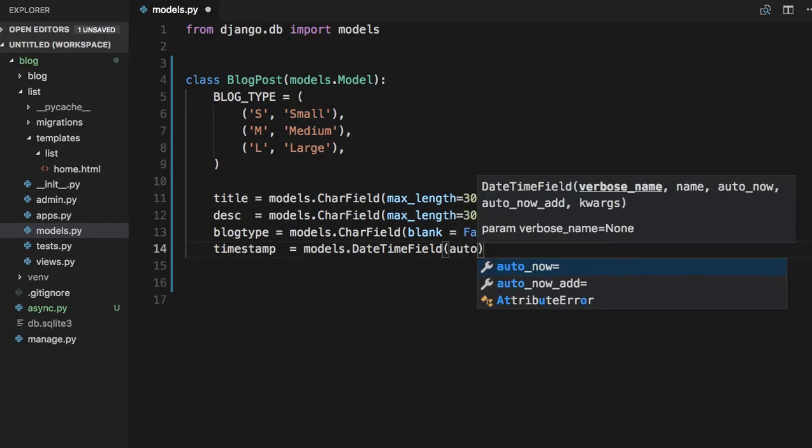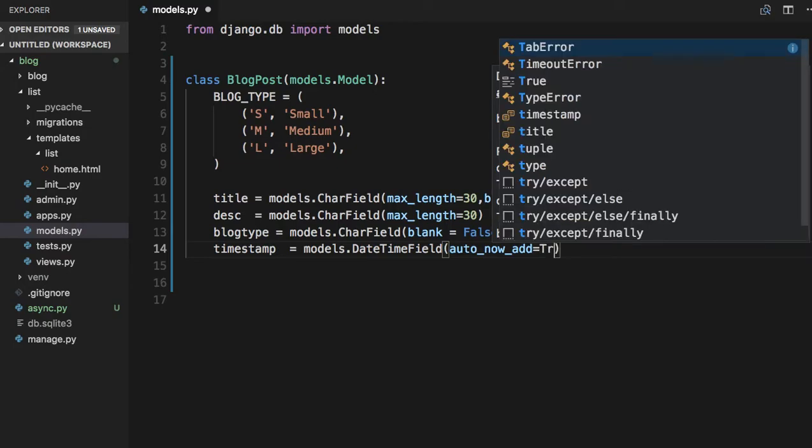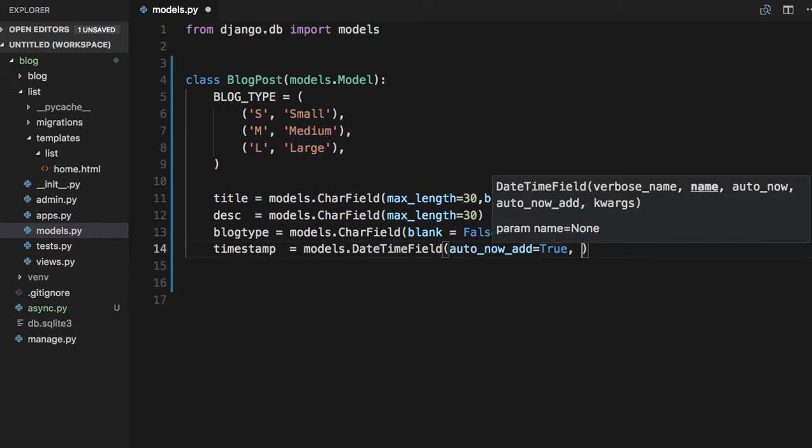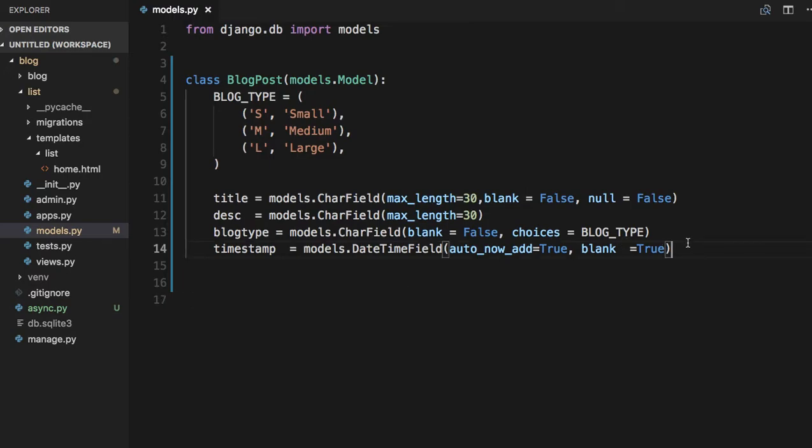So anytime the user saves a particular row, it will associate the current time automatically. auto_now_add equal to true, do this thing. So I can say blank equals true, so I can leave this part blank. Even if I don't have to give it, I'm just saying it for explicit purposes.